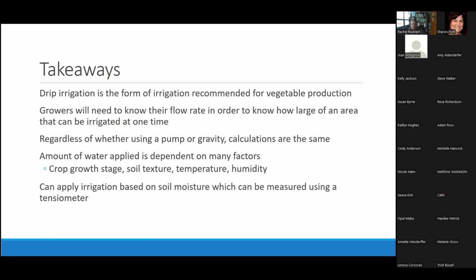And regardless of whether you're using a pump or gravity, the calculations are the same. The amount of water applied is dependent on many factors. I get that question a lot. How much water do I need to apply? Right. And so the crop growth stage is important. The soil texture, the temperature, the humidity outside, all that plays into it. What I've given you is kind of a generalization of how much water. And then you can apply irrigation based on soil moisture.